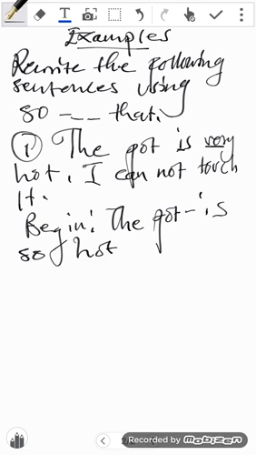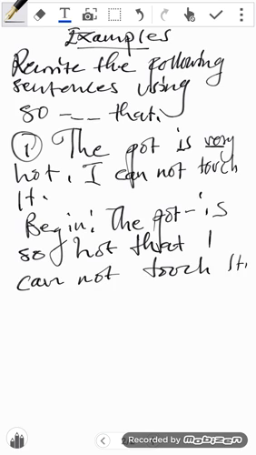Now, like I said, when you see a full stop or the other two with a single or, make sure you put that. So the pot is so hot that what? Remember, this is the present because the be verb here is talks of the present, and you should involve cannot. So the pot is so hot that I cannot touch it. As simple as that. The pot is very hot. I cannot touch it. Alright, let's move on to the second example.